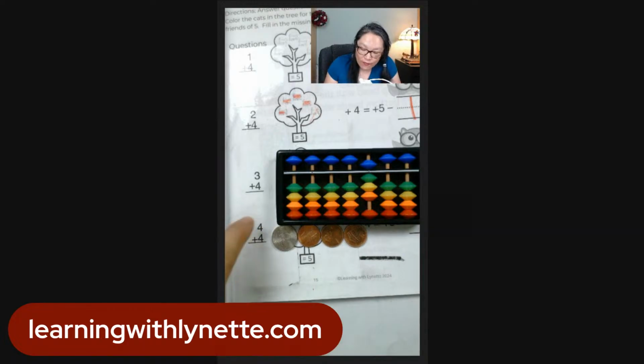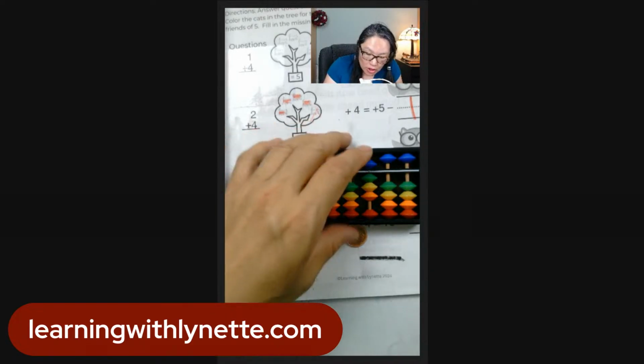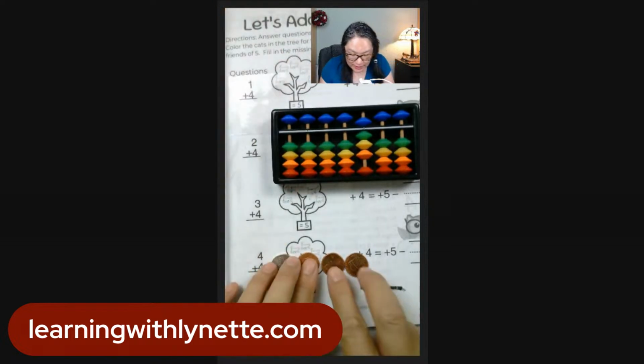Again, what I'm doing is I'm focusing on the thing that we're either adding or subtracting. Does that make sense? We don't want to know what the result is. We don't want to know what the answer is. What we want to know is, what are we trying to do? We're trying to add the 4.